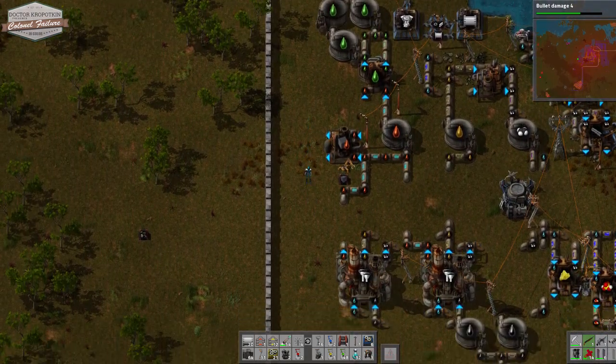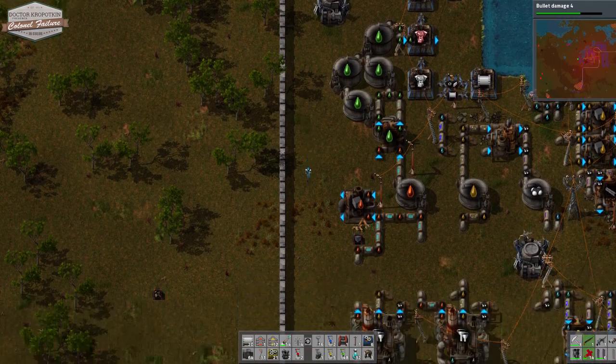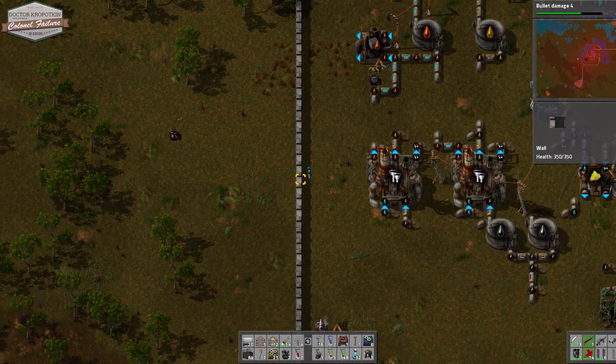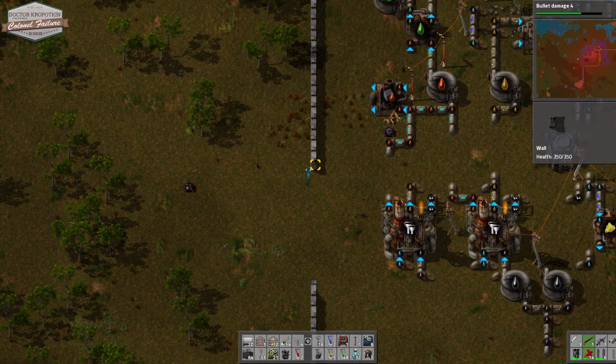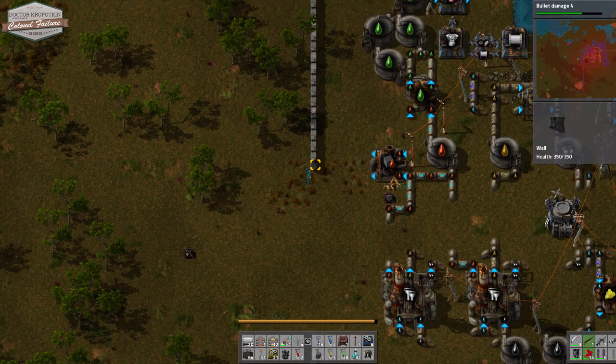I think I can probably make a belt pipeline in this area, but I'm going to need a little bit more space, so let's expand this wall out a little first, just to buy a bit more space. Pretty good.